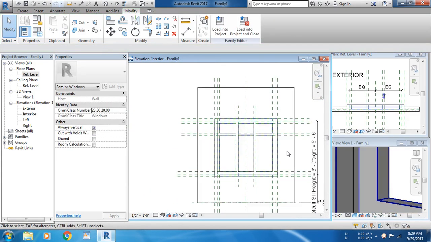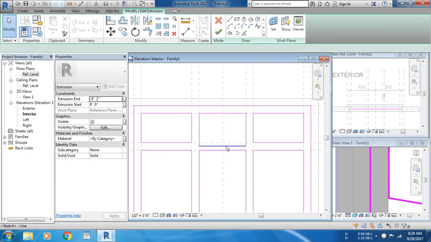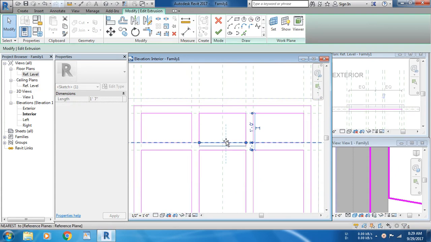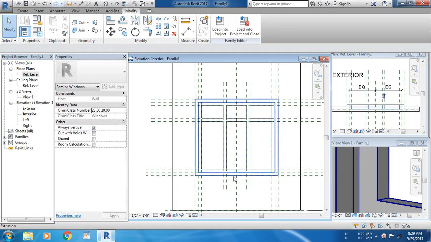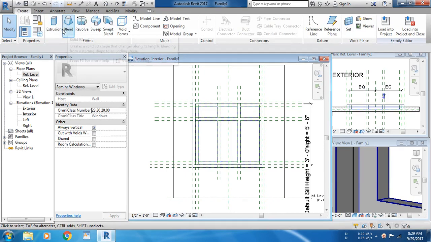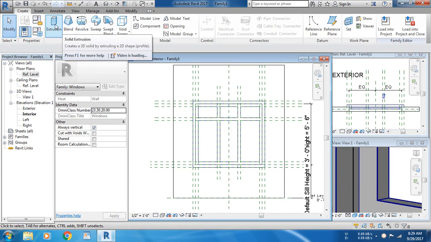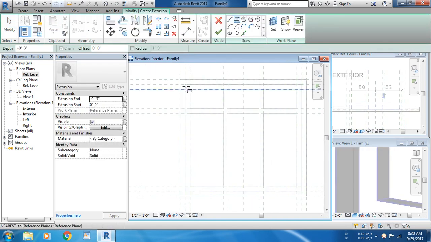Okay, inside this frame we will be, okay, here again, inside these window frames we will be creating the glasses like this.